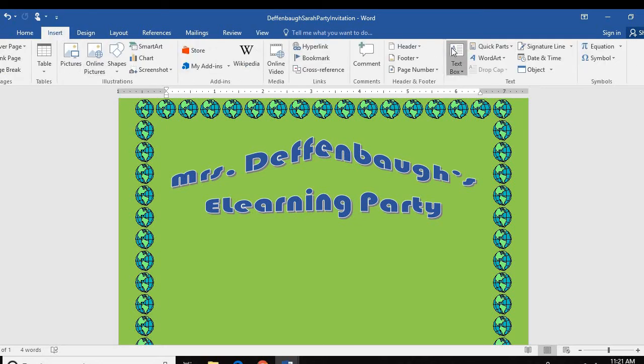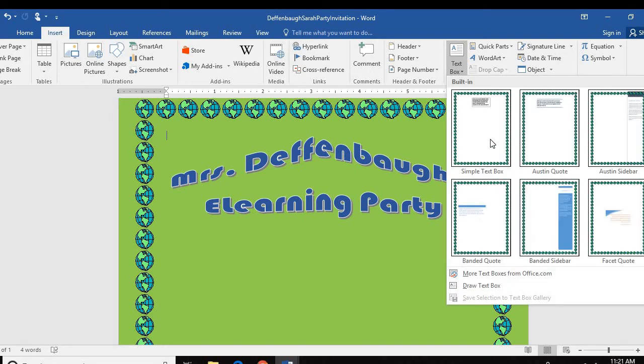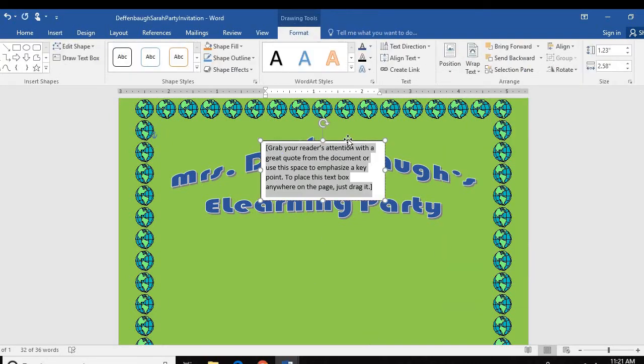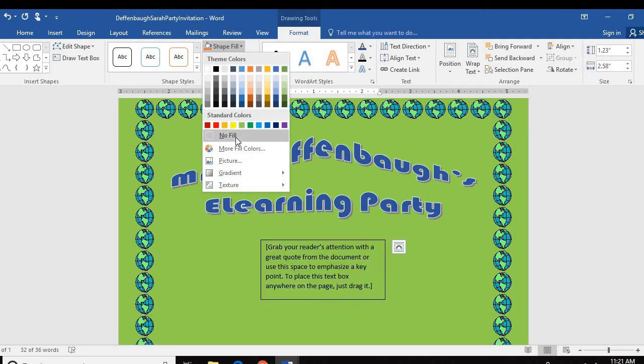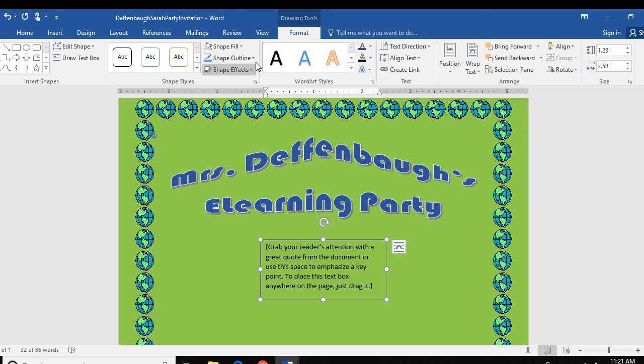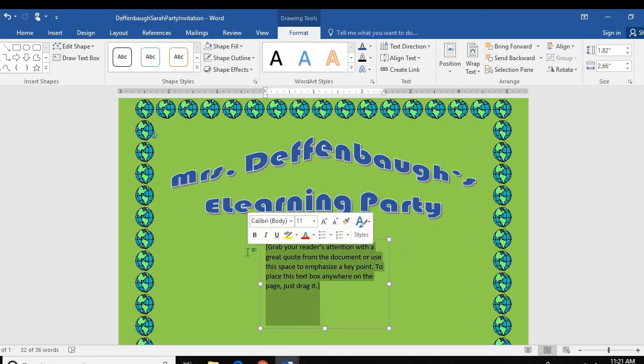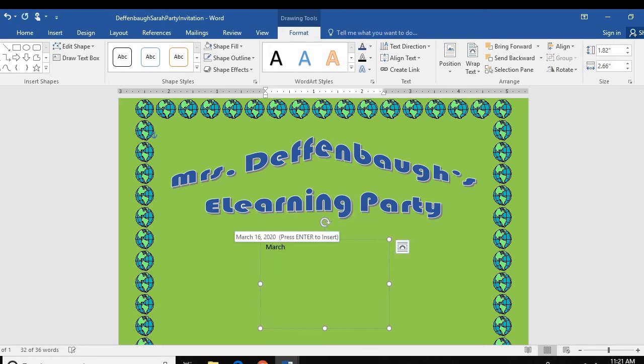I think text boxes work good because you can use them in different ways. Remember, you click on the Insert tab, insert a simple text box. Notice how this is white though, which I don't want. So if you're in your Format tab, you can go No Fill, and so it'll show up behind, and you can also go No Outline, unless you like the outline. And so my party is going to be March 17th to the 20th.